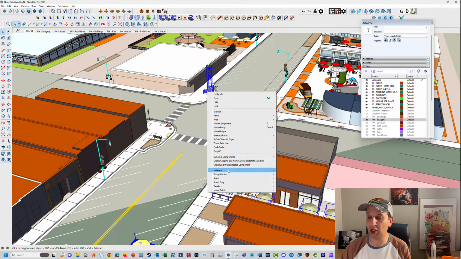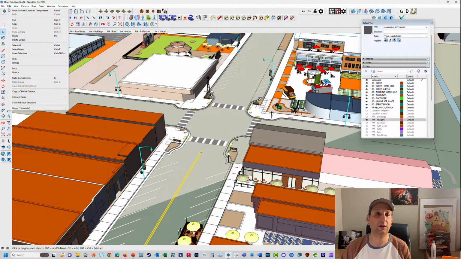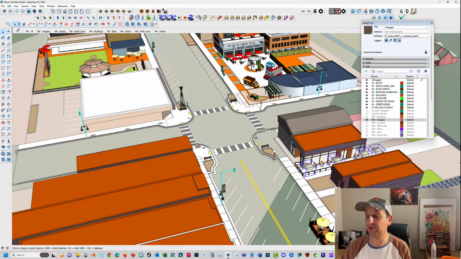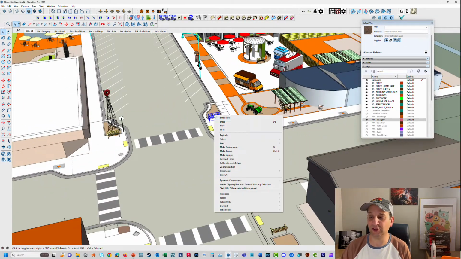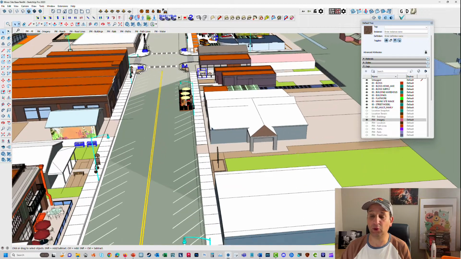I'm going to go through here. Actually it did not do all of them. Let's see if we can do that again and recreate it. Click on that, click away, Edit, Cycle Previous Selection. And for some instances, again, SketchUp does sometimes prove to make me a liar. It doesn't always work as intended, but at the same time it works pretty well.